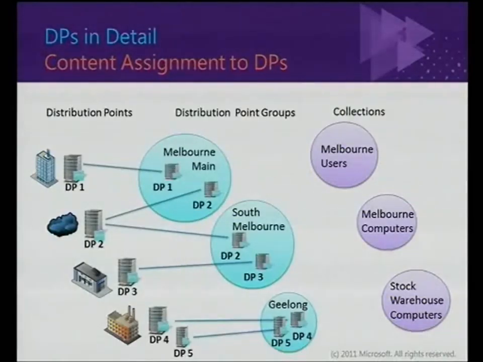So today you kind of have to go, I've got to distribute this application. Who am I going to? Which DPs need it? I'll just put it on everything because I don't know which DPs will need it, right? It's not a bad approach. Maybe you'll still keep doing that. But if you want to narrow the DPs that you need that content on, then you can distribute them to distribution point groups. But again, you're kind of thinking like an admin then.